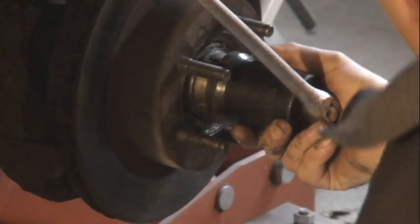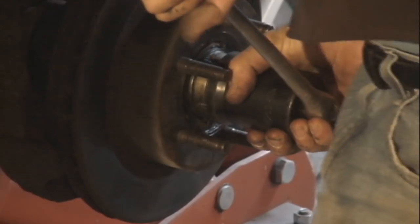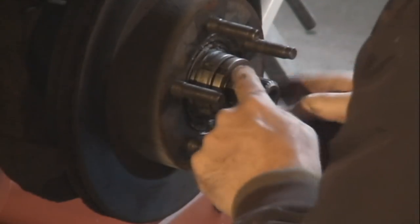Now you're going to need this socket tool. I'll show you a picture of it later to get this apart. If you don't have this tool, don't try this job. You'll never get it back together again, even if you get it apart, because you won't be able to torque it down properly. So this is the outer nut.